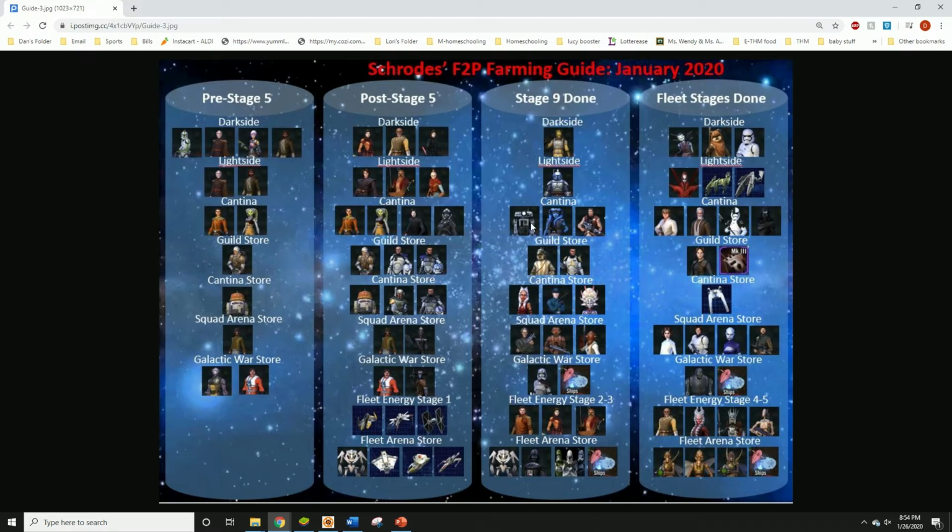My general strategy is to use crystals on Cantina refreshes as often as possible. I may get one refresh on light and dark side nodes on that energy per day, two if you're just flowing in crystals for some reason, but really just one will do it. The rest of your crystals, you want to spend on the Cantina.